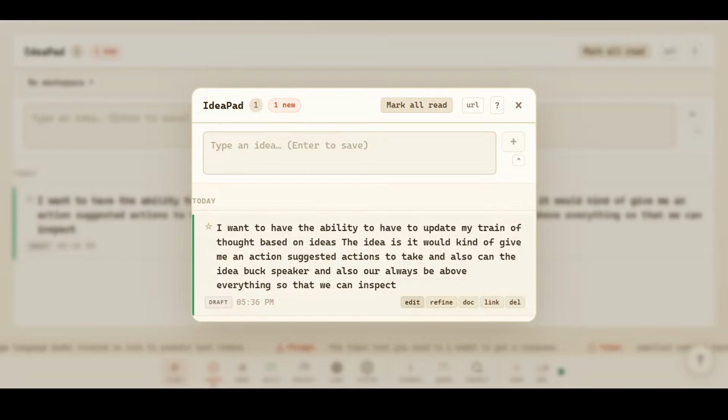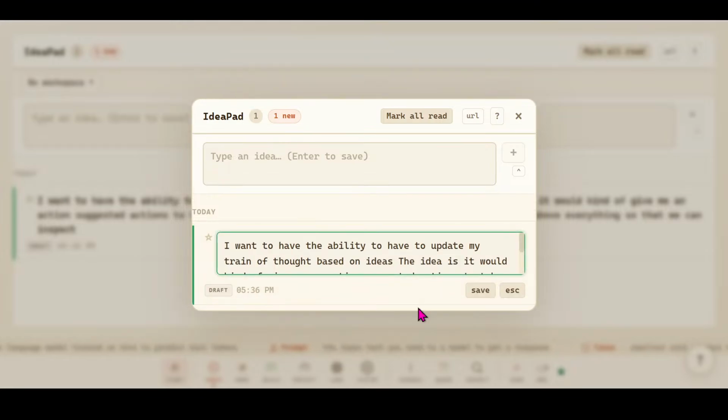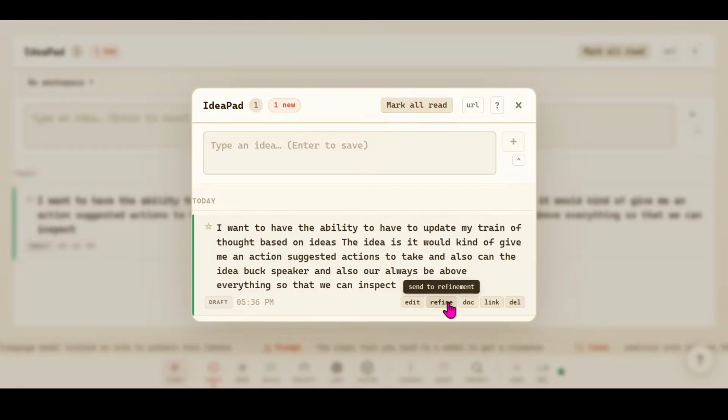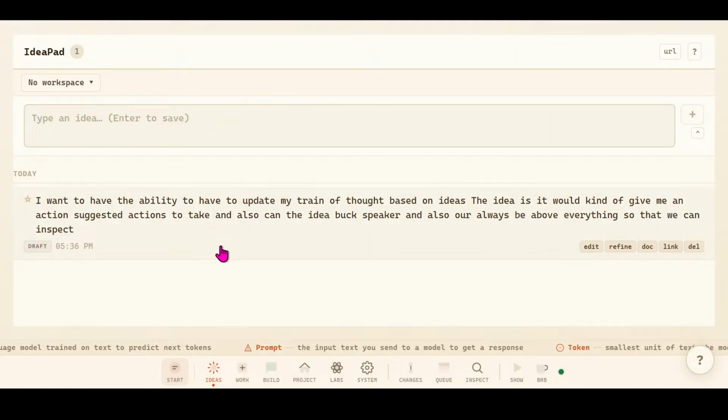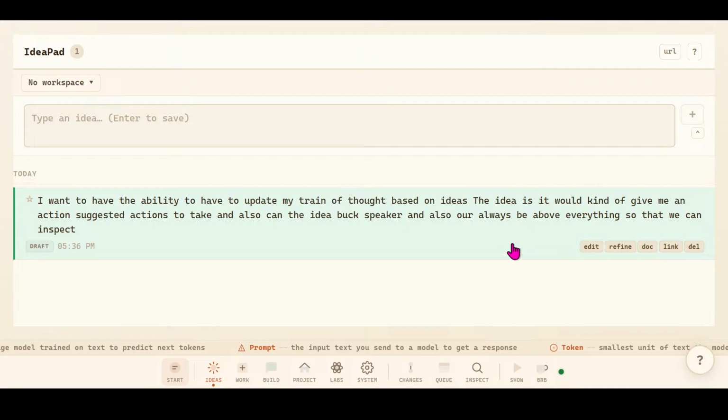So it's a draft. What do I do after it's a draft? I can edit, I can escape. I want to refine it. Send to refinement. Okay, I send it to refinement. Now, what happens here?